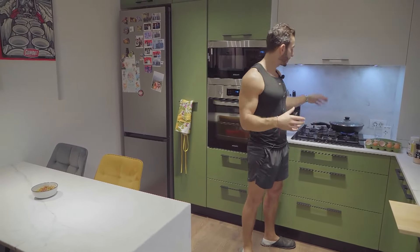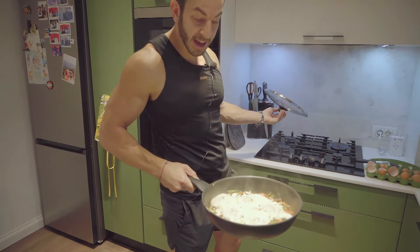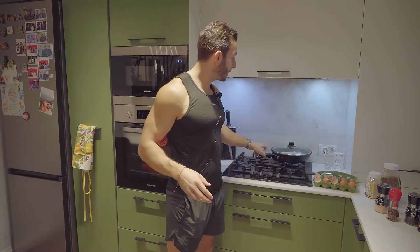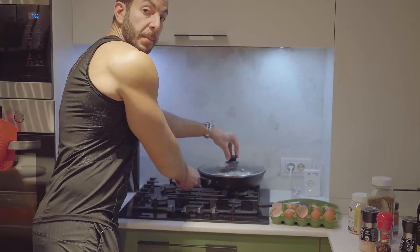Coming back to the pan — it's been about three to four minutes and as I shake the pan I can still see the egg yolks are shaking from side to side, which is perfect. I'm actually going to give it another minute. Do not be scared of cooking it slow — it's only taken about 10 minutes to get to this point. The final five minutes is making sure it's cooked at the top and the cheese is nicely melted. The idea is to get healthy vitamins, minerals and proteins into you as soon as possible after the gym.